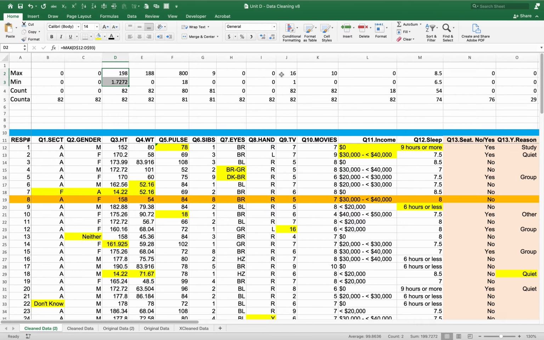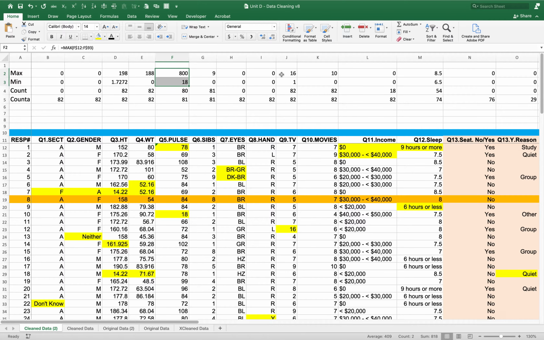And then as we go across here, we've got a min of 0. This is for a weight. So that's goofy. That doesn't work. And we also have a weight of 188. I think this one's actually in kilograms. I think that 198 is in centimeters, and this is in kilograms. So the 198 isn't actually that bad, but 188 kilograms is quite heavy. That's possible.